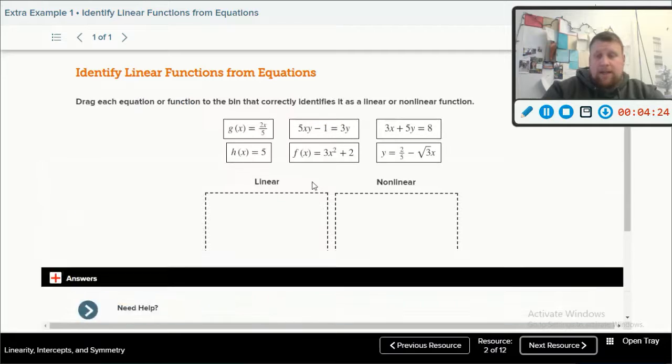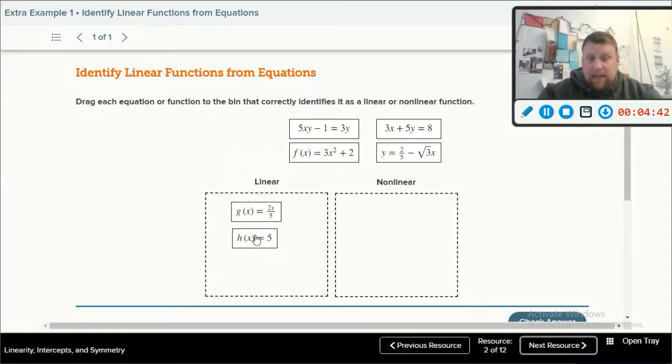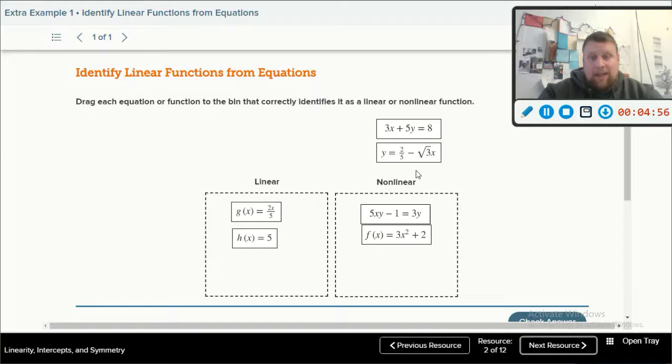We're going to identify linear functions. Remember, is it in the form of y equals mx plus b, or is it just x to the 1 power not multiplied times another variable? Let's look at g of x equals 2/5 times x, or 2x over 5. It's kind of a y equals mx plus b. I'm saying that's linear. H of x equals 5. That's linear. It's just going to make a line. It's going to be a horizontal line at 5, but it's still a line. Uh-oh, we have x times y. That's x times another variable. That's nonlinear. X to a power other than 1, nonlinear.